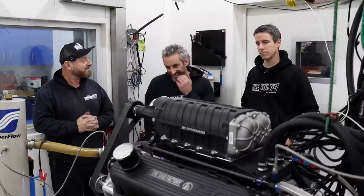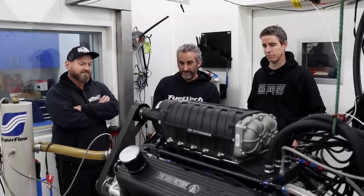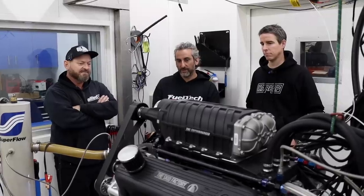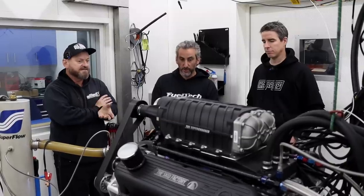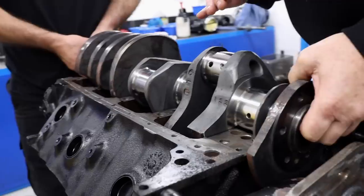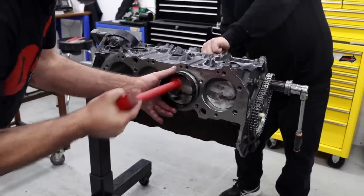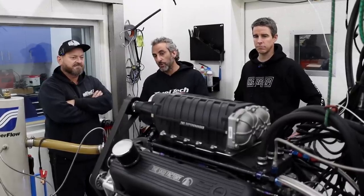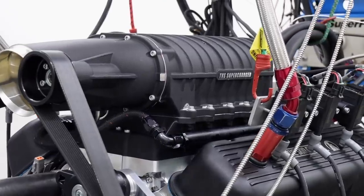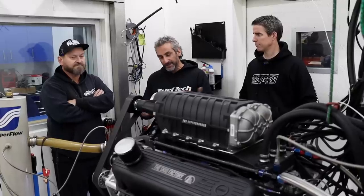It was a good result after a bad start. You definitely don't want to end the dyno session by pushing the factory block to the point where it's going to push the crankshaft out from underneath it — this block has its limitations. It's a '78 model and we don't know much about it in the short time we had it. But the result was great. The Harrop blower, no doubt, proved these things can make awesome power and awesome torque. Our objective was to put it together and make it work — and here we have something making just under 1,000 horsepower.